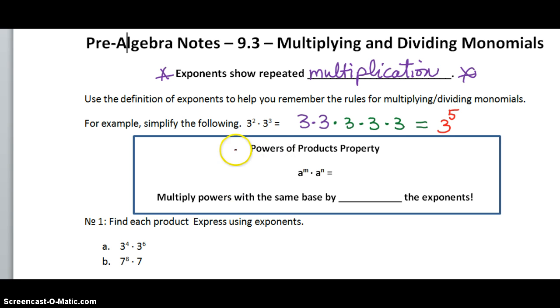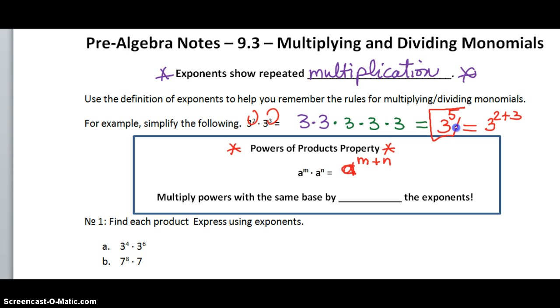All right, there is a shortcut for multiplying powers of products. When you have the same base, like we had 3 here, for example a to the m times a to the n, it does not matter what our exponents are. The result is going to be whatever your base is, a for our rule here, to the power of m plus n. This is a shortcut. You could always do the long way where we did it up above, but let's check the shortcut. 3 to the power of 2 plus 3 would also give us 3 to the fifth.